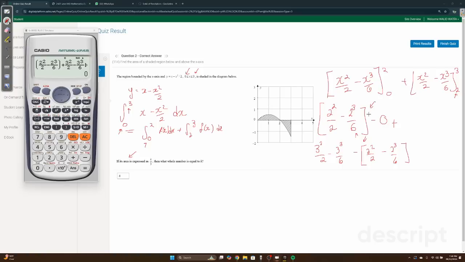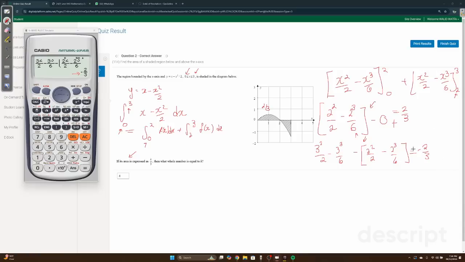So for that reason, evaluate the first area and then evaluate the second area. Make sure they're both positive, and then add them both. So let me evaluate the first area first. Okay, this one, I think you get 2 over 3. So the first one is positive 2 over 3, and then we're going to add the second one. I have to retype it. Let me just cut to when it's all typed. So over here, you get minus 2 over 3. So if you were to add these directly, you're going to get 0.